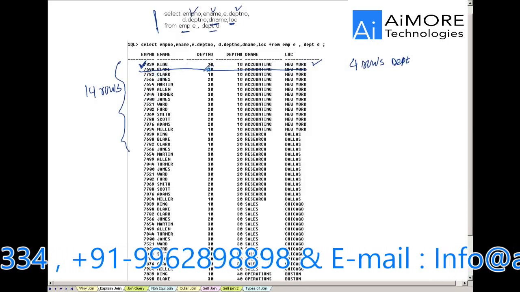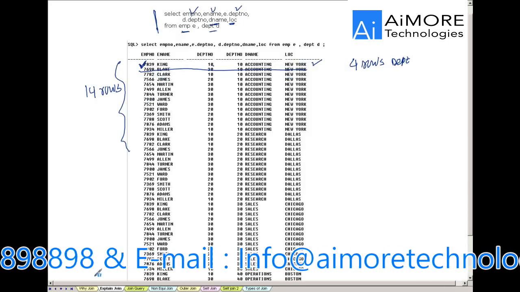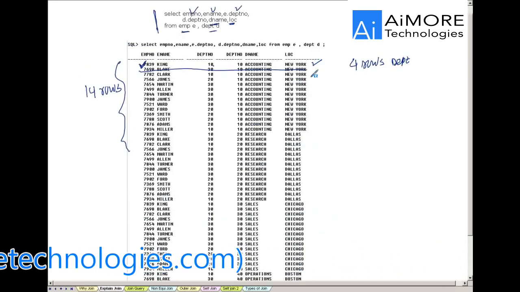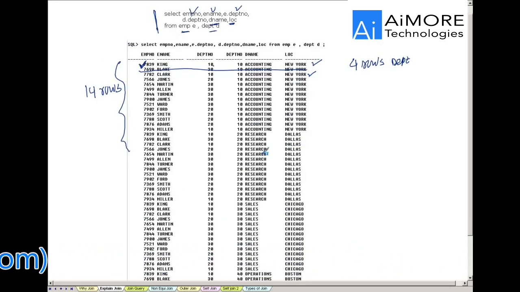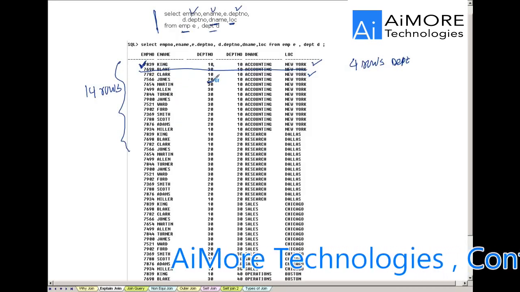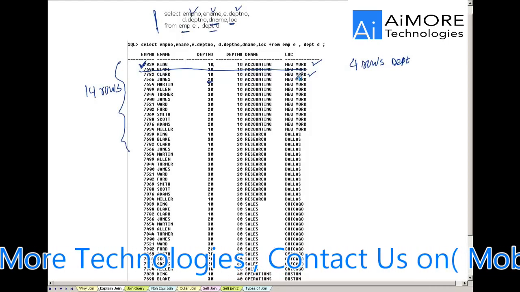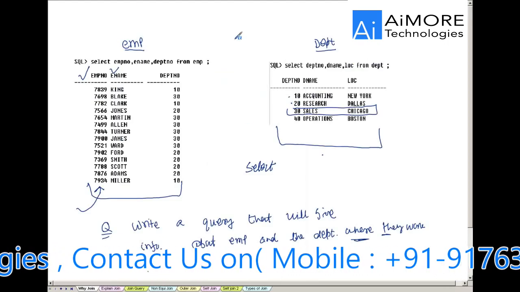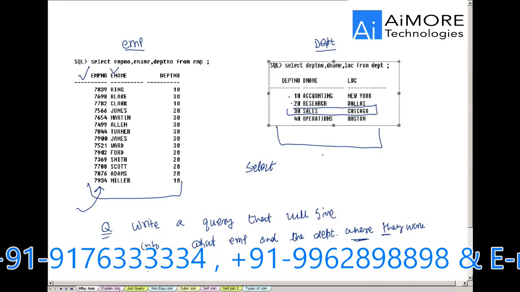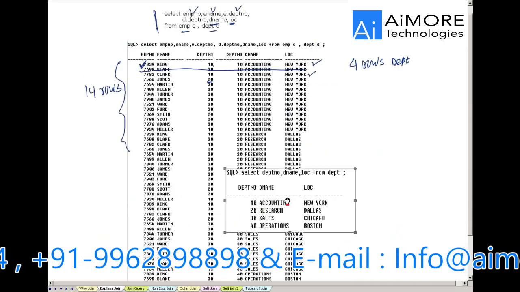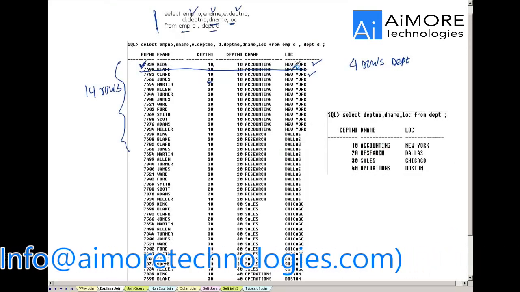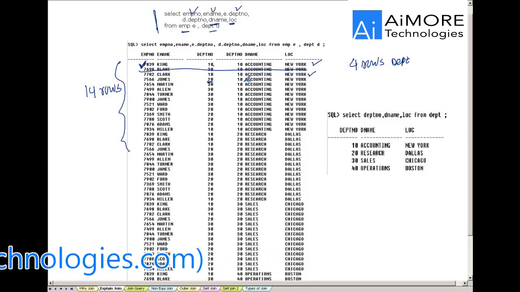Again, Clark, his department number is 10, and 10 is Accounting, New York, so this looks correct. Jones is working in department number 20, but department number 20 is not in New York. Let me bring up the department table so that this is easy to visualize. So Jones is 20, and so this is not correct.